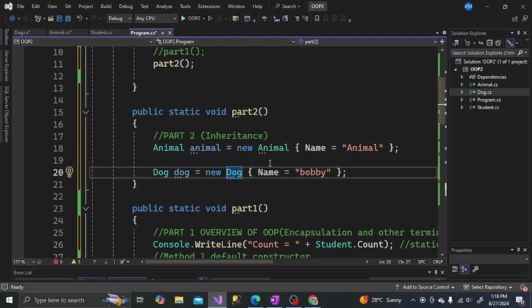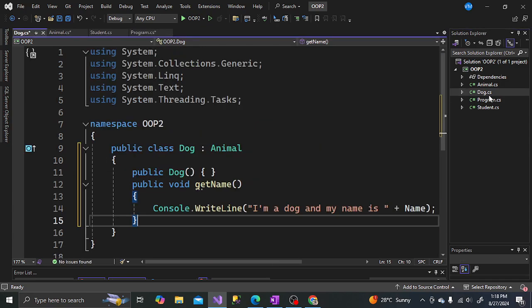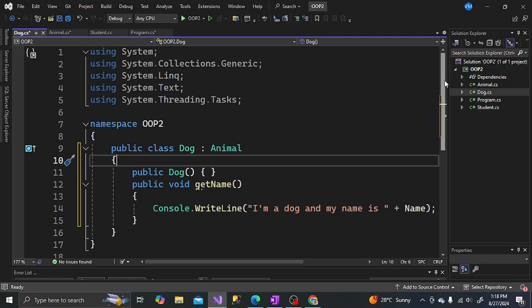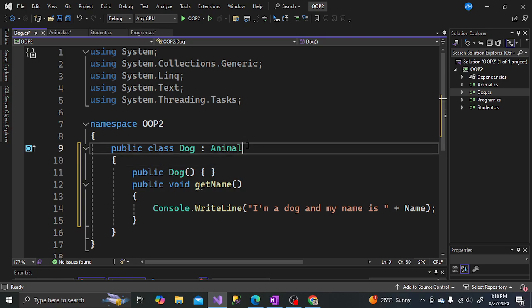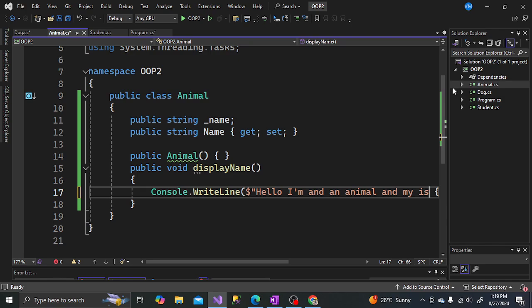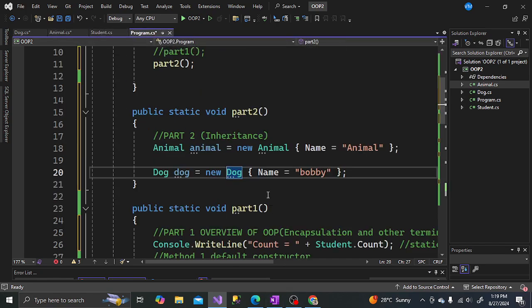Though we didn't explicitly say on the dog, if we check the dog class, we don't have a property called name, we don't have a method called display name. Because of inheritance, we are able to inherit these two things from the animal class. Hence, if you look here, this is valid.